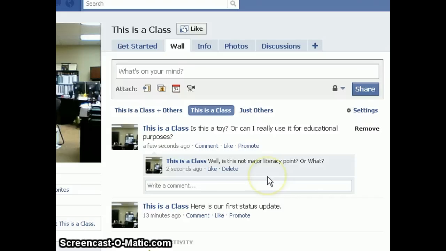So now someone is given the option of liking. You can delete your own comment or anybody else's comment, and someone can also comment to this status update that you made, and they could respond to you or respond to the question itself. So what if the assignment is to respond to the question itself and then respond to 2 answers to that question from other students throughout the week? So they'll have to pick who they want to talk to or who they want to answer, and you've got an open discussion here on a topic of your choice.